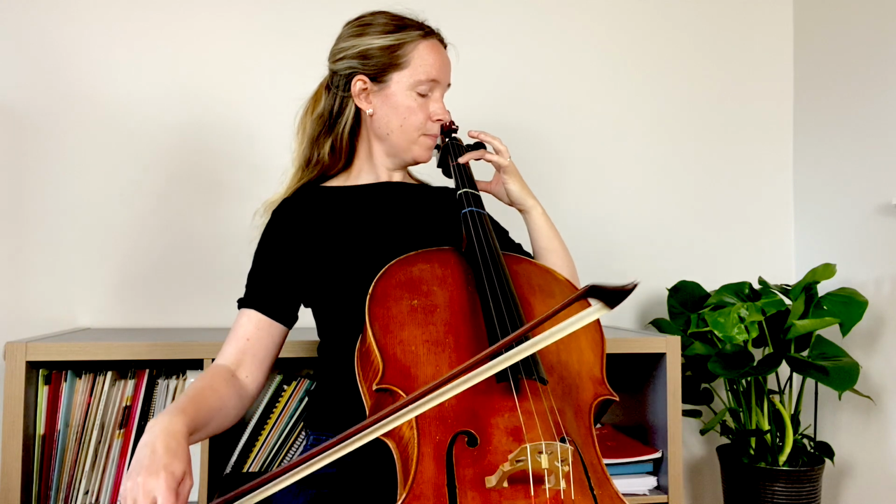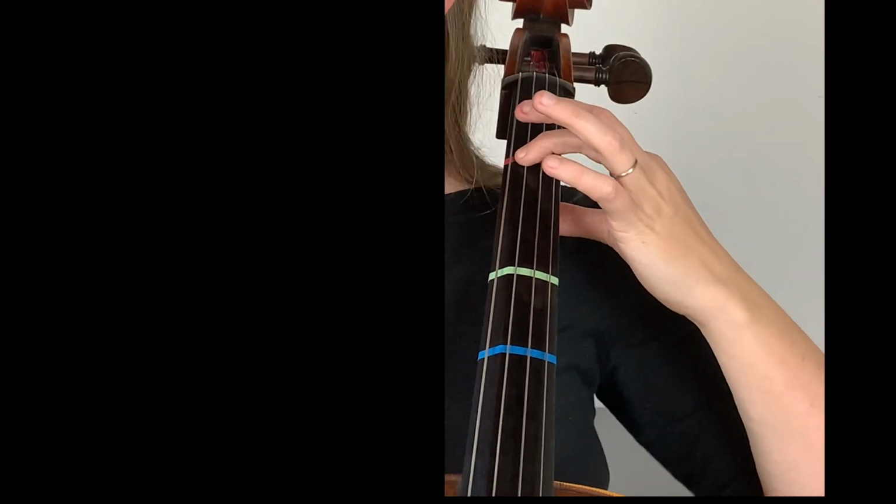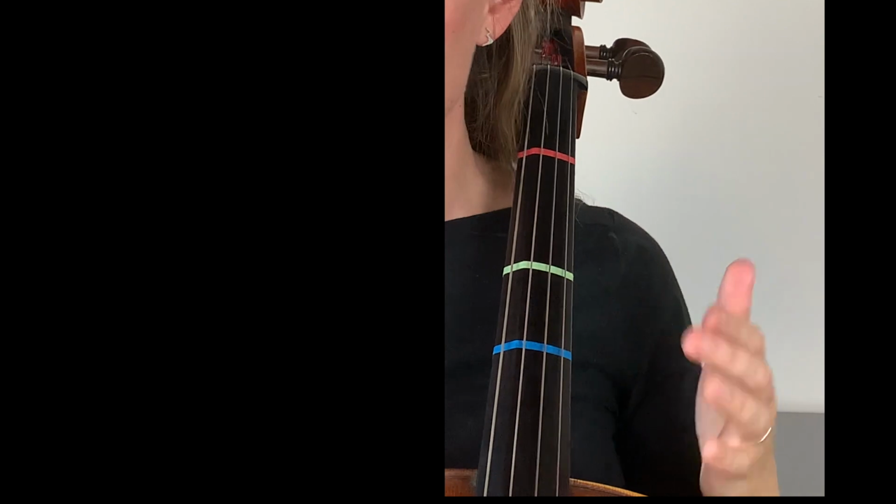Our next ringing tone, also in first position, is first finger on the red sticker on the G string. That gives us an A. And now you'll see the A string vibrating. So you can see it's not ringing quite as much as the D string because it's just not as thick, and therefore the vibrations are a little bit smaller, but it still is happening. And you can certainly hear it.